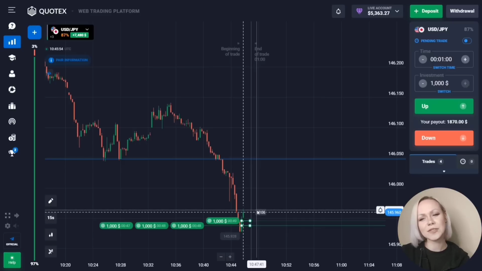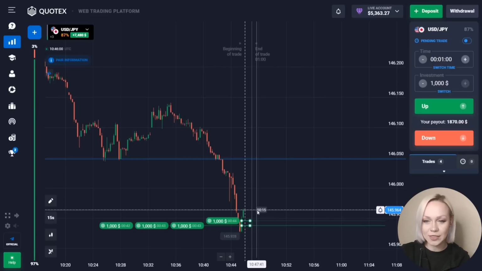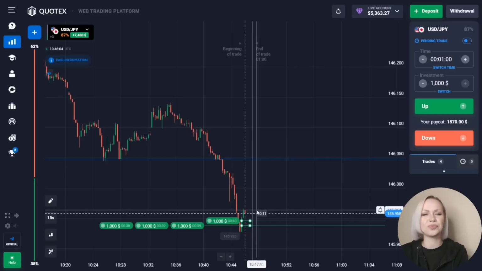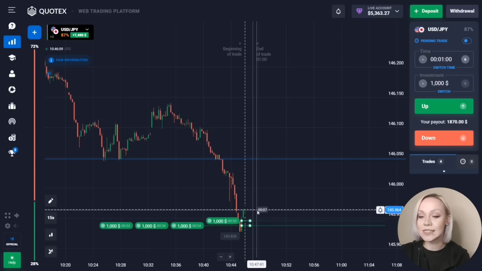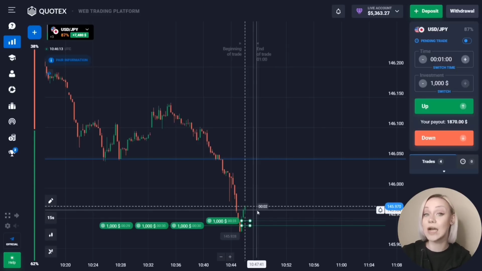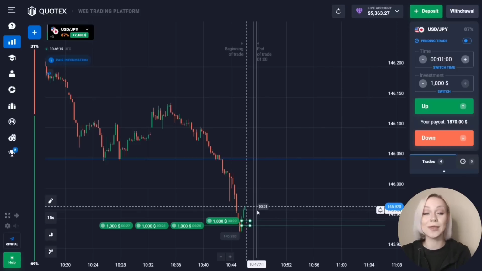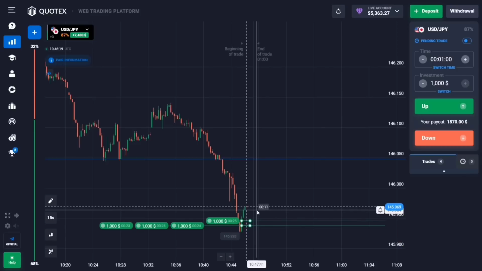I think that soon after breaking through the level, the price will fall into the correction zone. There will be a pullback in the opposite direction. As a rule, in such a case, 1 minute is pretty enough. So just at the moment we see that green candles continue to form, I hope that in this case we will be able to make money on this downward corrective movement. So let's wait for the result.